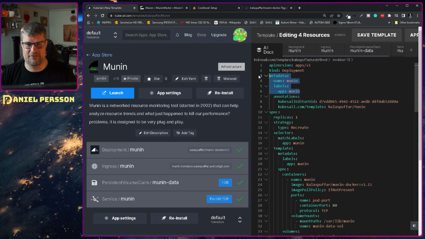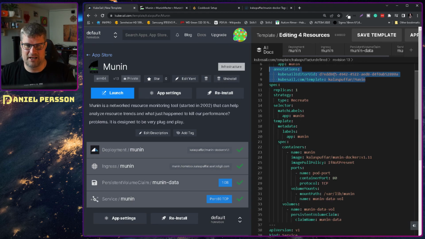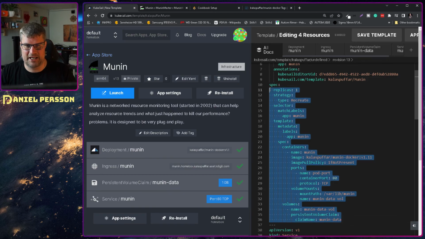What we need to put here first is a name in the metadata and a label, so we can find the specific pod from other things when we are running it. Then we have a bunch of annotations here, not important. It's specific to this kubectl deployment in my Pybox, but it's my name and my editor, my user ID. And then we have a spec here. And this is the specification of how to deploy this specific pod.